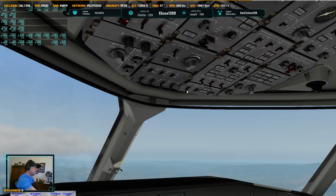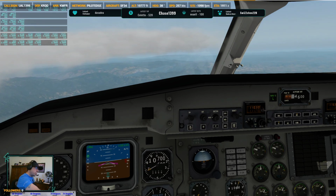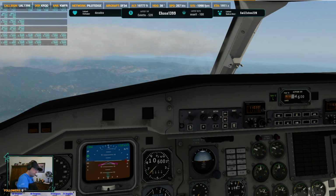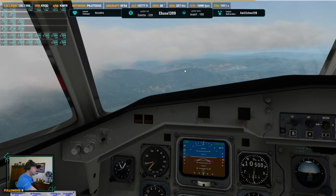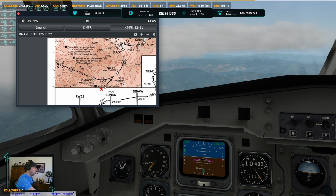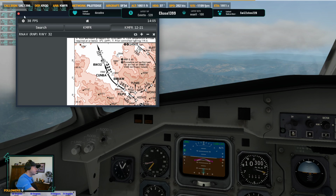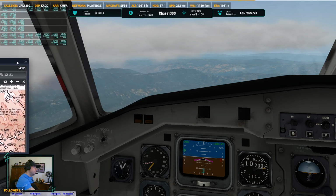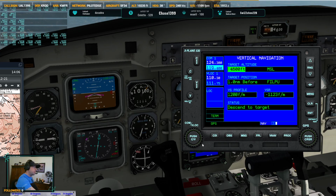Alright, so we can turn the seatbelts back on. The altimeter has been set. Approach frequency is already there. Medford Tower 119.4. Get that ready. Do we have enough hydraulic fluid? Yes, we do. We're good there. So yeah, this approach takes us right into that canyon, as you'll see, here we are. So we're going to swoop down between these canyons and land on 3-2. So I'll leave that off the screen there. But yeah, this is a fun approach. I like this approach.